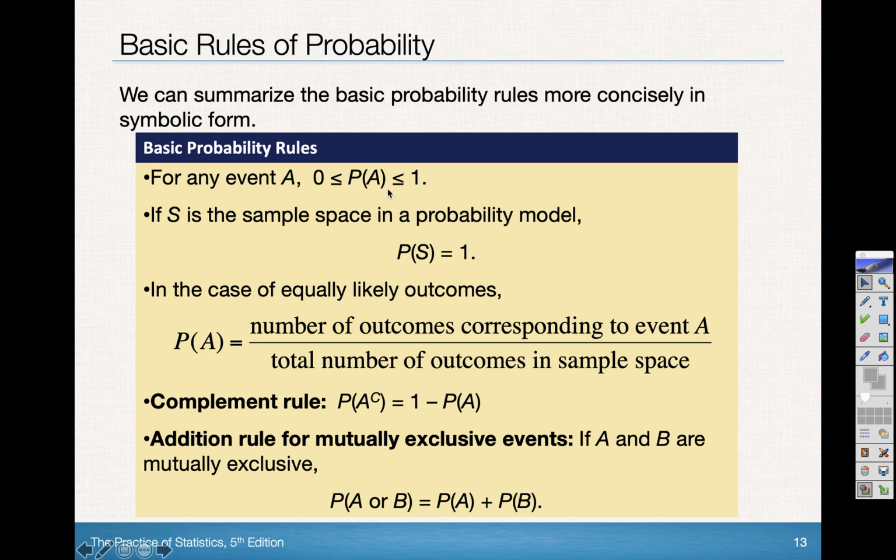Here is the shorthand for all of the rules that we just had. The probability of event A is between 0 and 1. The probability of the entire sample space is equal to 1. The probability of A complement, A to the power of C, is just 1 minus the probability that A occurs. And if events are mutually exclusive, we can add the two probabilities together because they do not overlap, much like me and Mr. Vita's birthday.